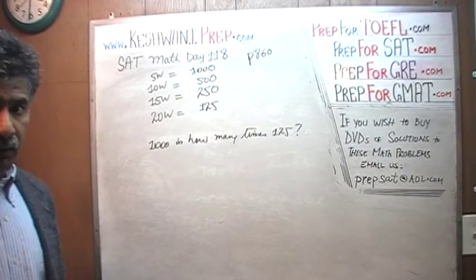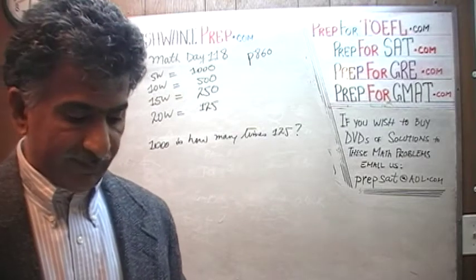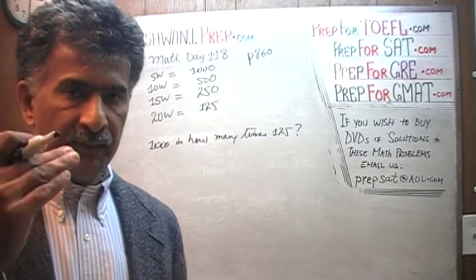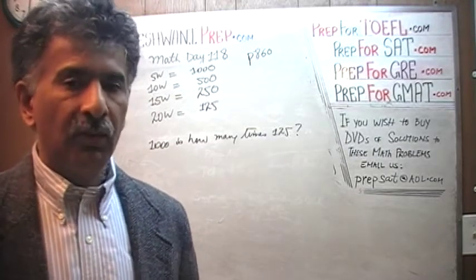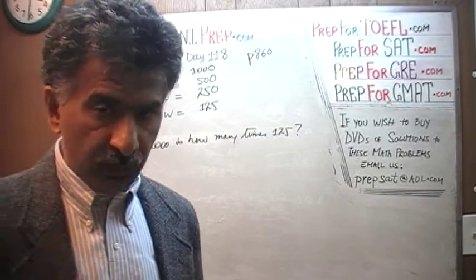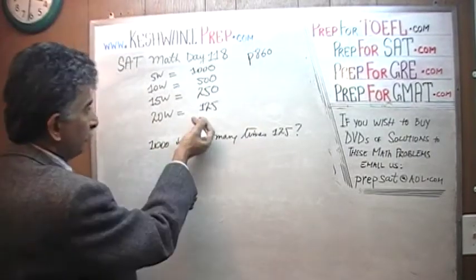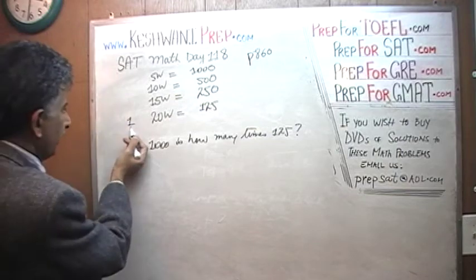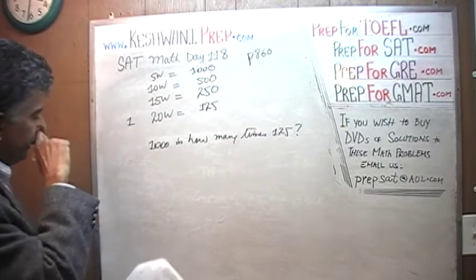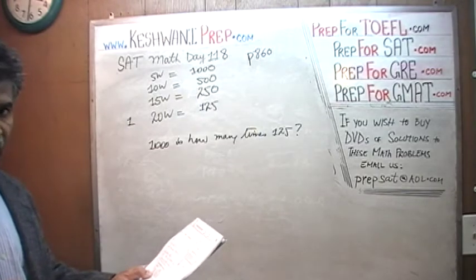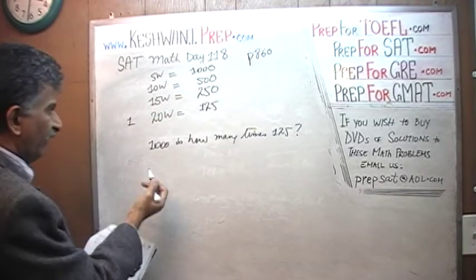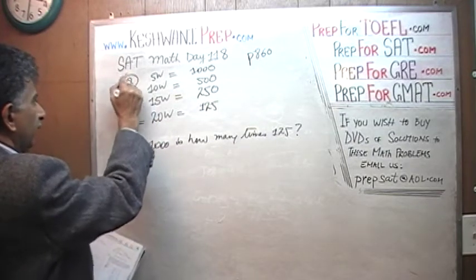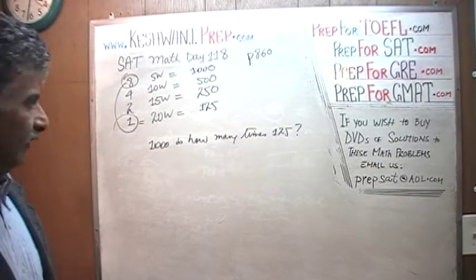Another way we could have solved this problem is, as soon as we realize that 10W is half as fast as 5W and 15W is half as fast as 10W, that these rates are going down, we could have started with 20W. And instead of plugging in some weird number, we could have plugged in 1 for 20W. 20W we're told is half as fast as 15W, which means 15W is twice as fast. So if 20W is 1, this will be 2, this will be 4, and this will be 8. And you can immediately see that it is 8 times as fast.